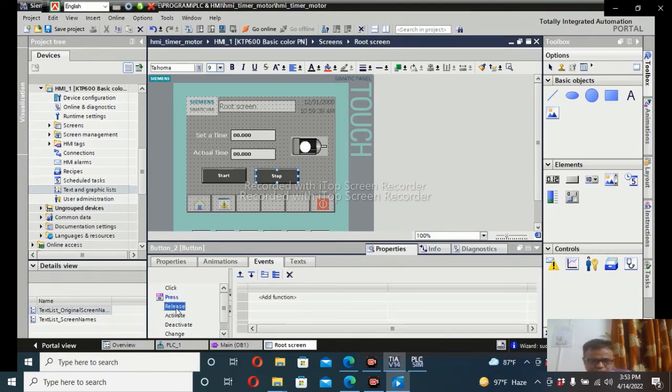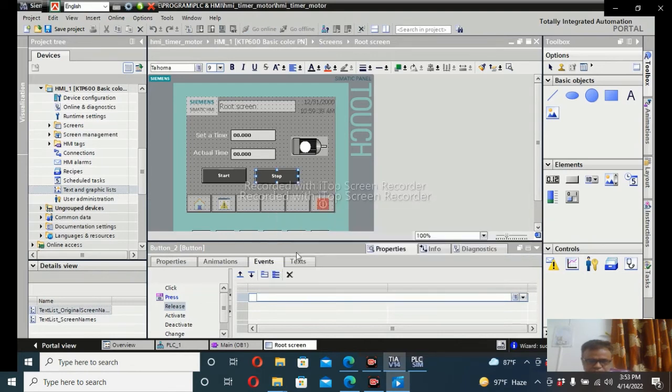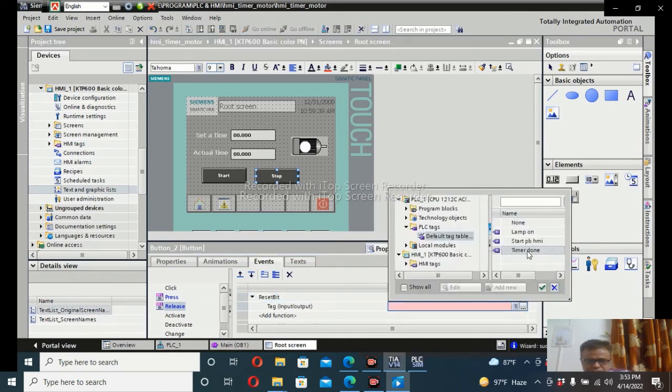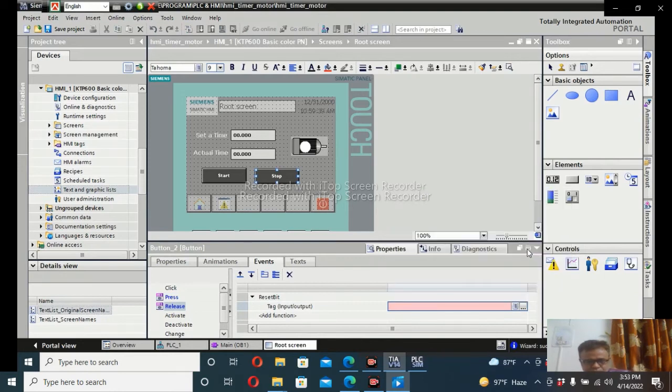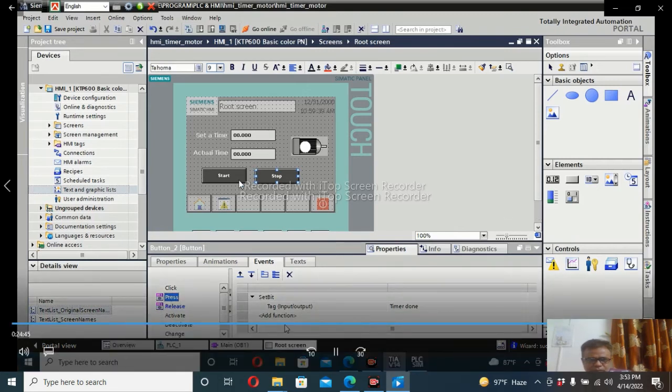And same way for the release also. You have to select timer time. So text 1, text 2, start, stop, completed.